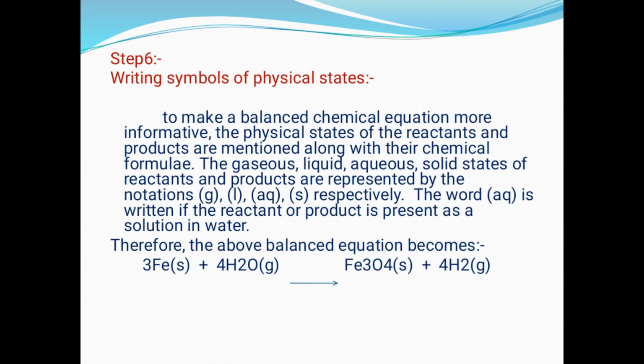Now here we have just mentioned what the reactants are, what the products are, and we have learned how to balance that. So to make the balanced chemical equation more effective, we will mention the states of the elements in which they are present. So if you see the previous example, Fe will be present in the form of a solid, and H2O is taken in the form of steam. So we will mention the state of H2O as gas, and Fe3O4 is a solid and H2 is a gas. So solid we will write in brackets as S, and for gas we will write in brackets as G, and if it is a liquid we will mention that in brackets as L.